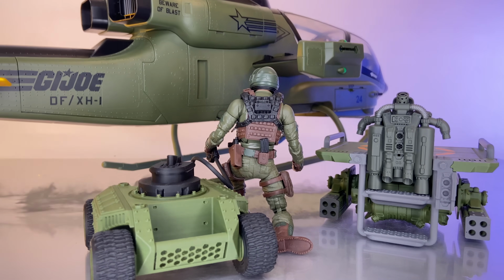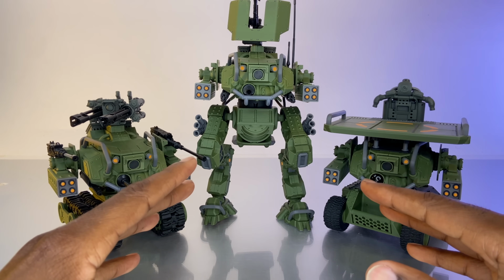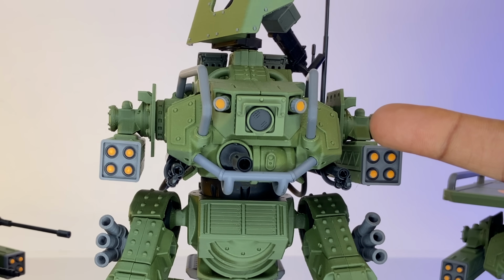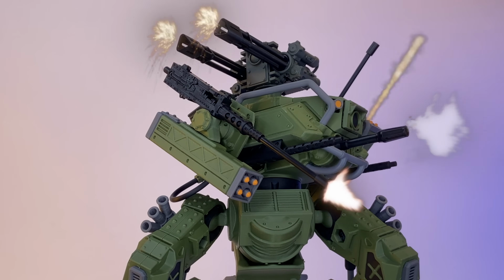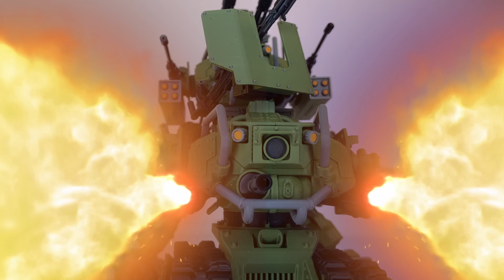It looks like Wild Bill's ready to bust that enemy stronghold, but before we join him, I want to show off one more thing. Now, one of my favorite aspects about Gridiron Studios figures is just how compatible they are with each other. So if, for example, you wanted to take your battle-ready rider mech and give them a few more weapons, you can easily turn your rider mech into the ultimate walking war machine and give your Fat Boy drone some literal firepower.